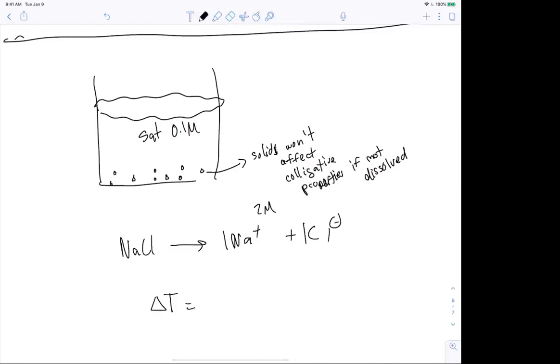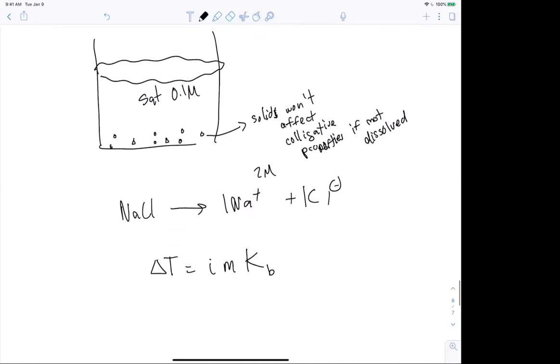which is that delta T is equal to i times the molality times K. I guess it's called KB for boiling point. You have to be careful with i, and I can work it again in class. You have to be careful that you're using molality, which is moles per kilogram. The 0.51 per molal is just useful for figuring out what units to use. It's very much plugging numbers in.